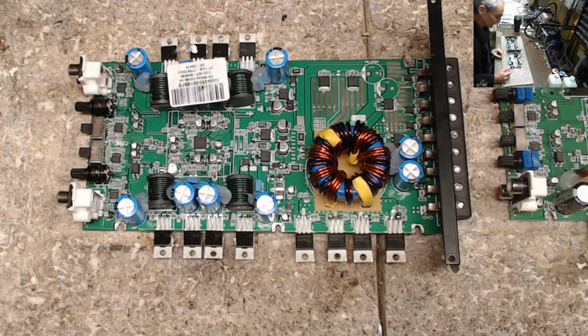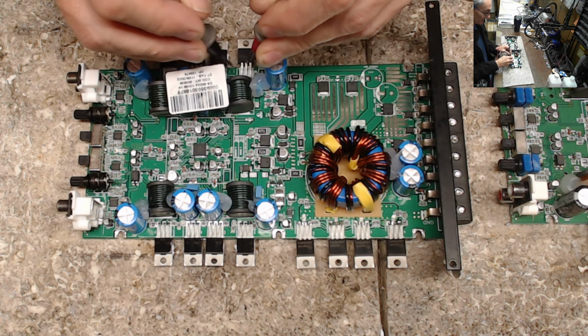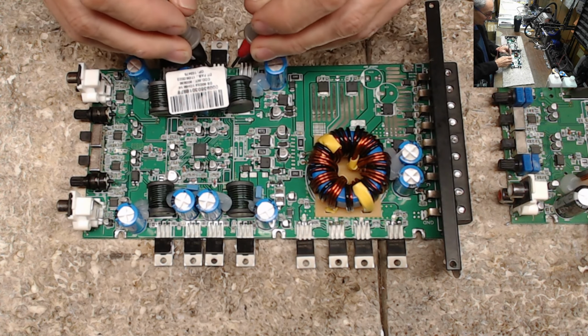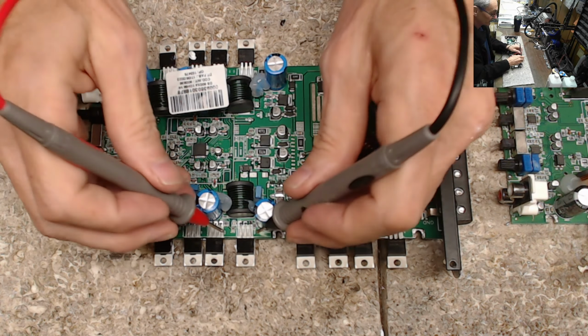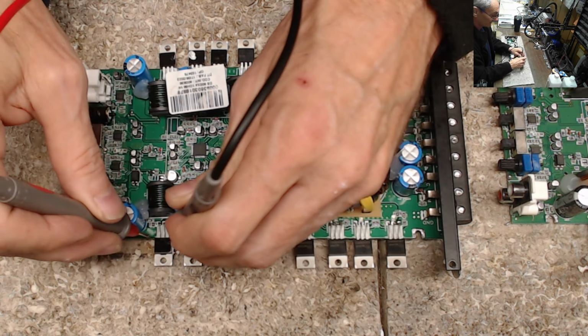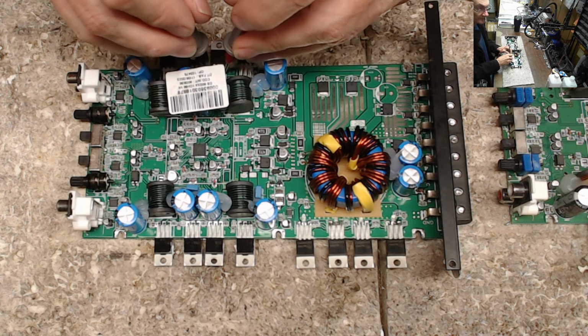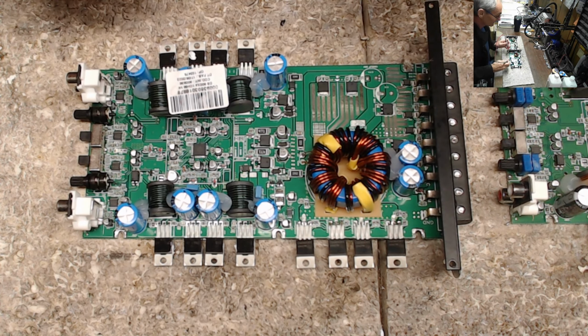This board is now put back together, and then I can just verify, I think it's 3.8 megaohms on the output between gate and source. Sure enough, 3.8. So 3.7 and 3.8 is what I'm looking for. 3.7, 3.8, 3.7, 3.8. Just to double check, 3.7, 3.8, 3.7, and 3.8.